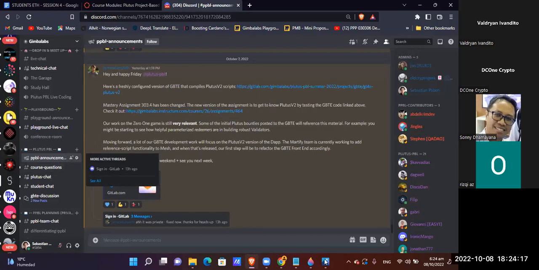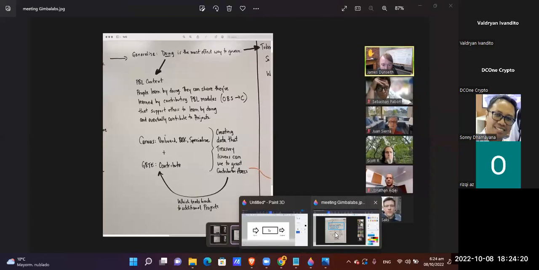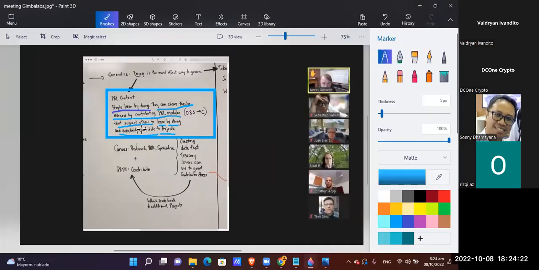But the main idea, my goal with showing this, is to understand that in the PPBL, you learn by doing. When you learn by doing, next you contribute to PPBL modules through the projects, the mini projects, and then you support others.